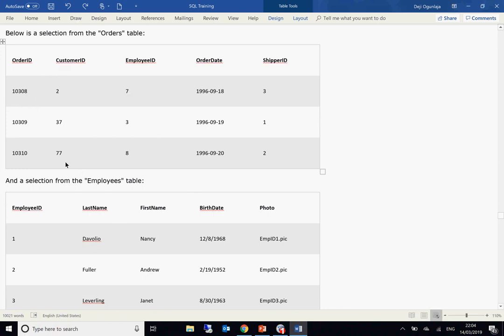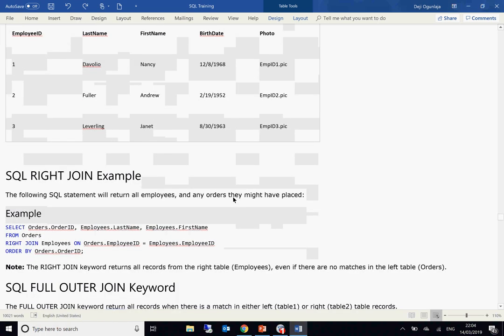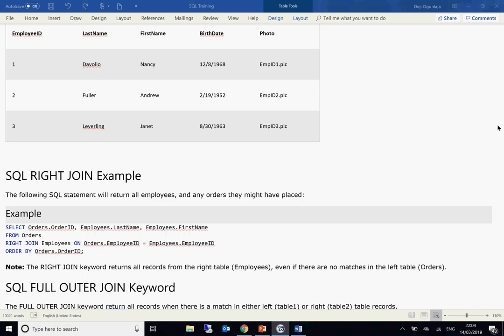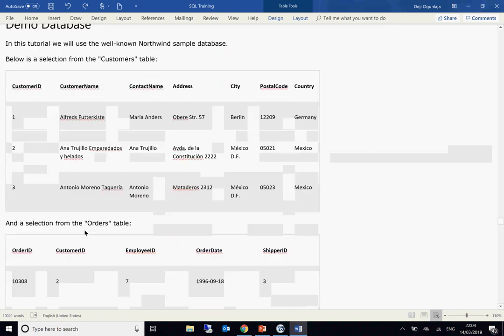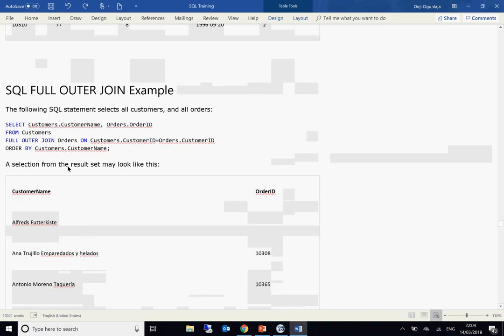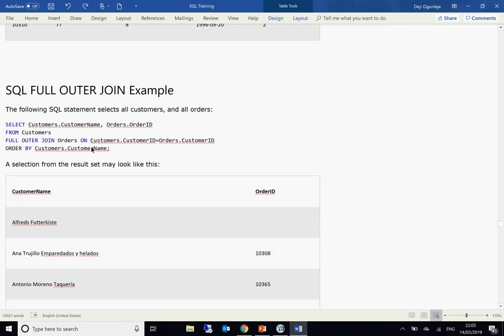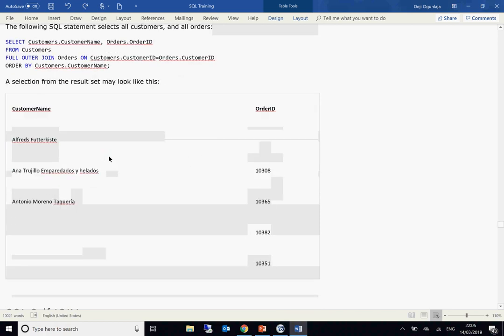The same thing for the 77 one. So that is the full outer join.